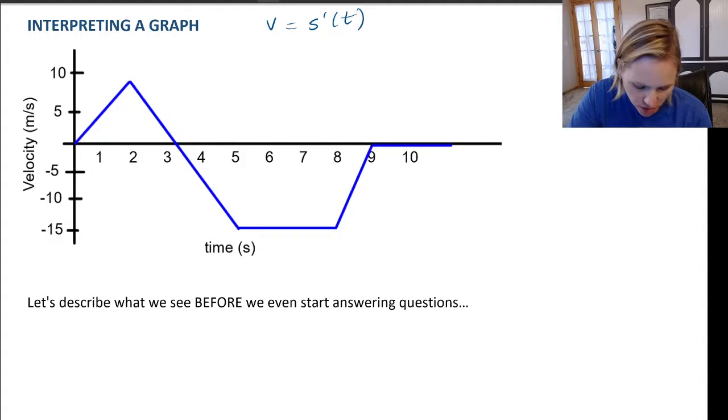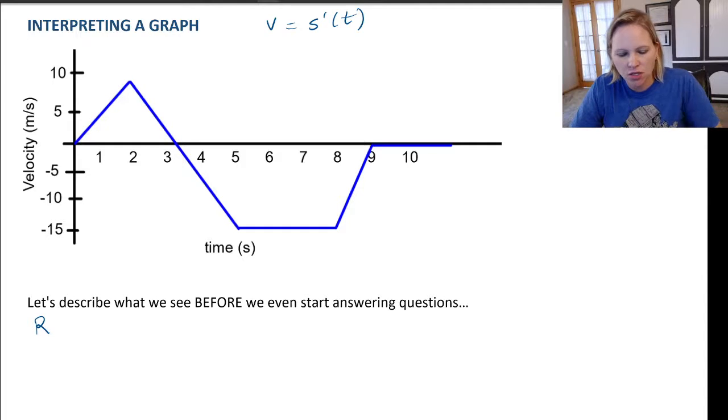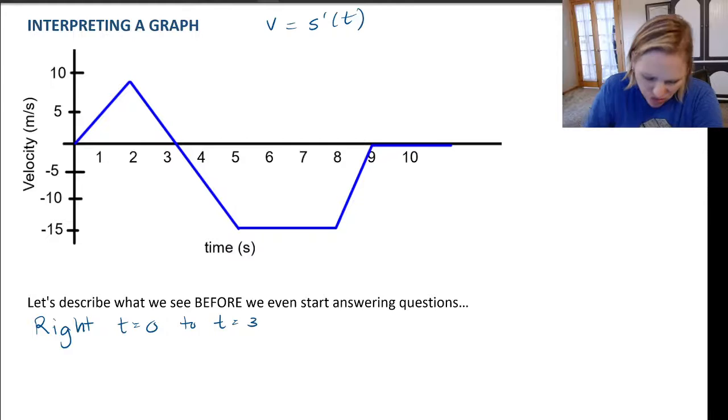As I go along in time, this is meters per second, so my velocity here is positive. That means I'm moving forward. So I move forward from time 0 up through time 3 because the velocity is positive. Even though the velocity turns around and goes down, I'm moving forward. I'm going to say I'm moving forward or to the right, because we like our number lines. So I'm going to be moving to the right from t equals 0 to t equals about 3.